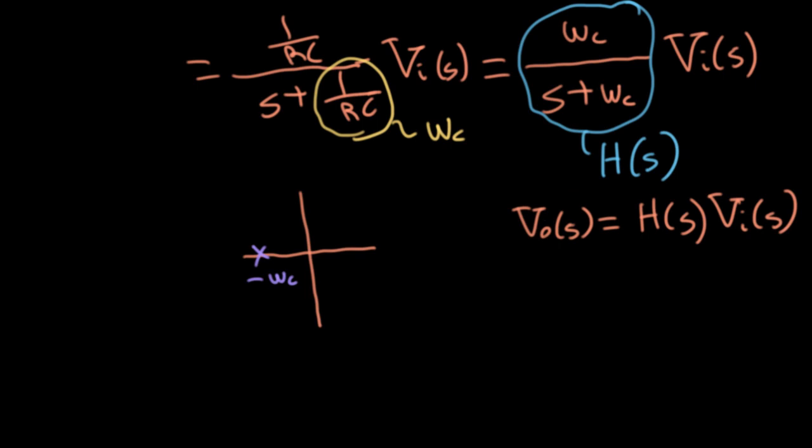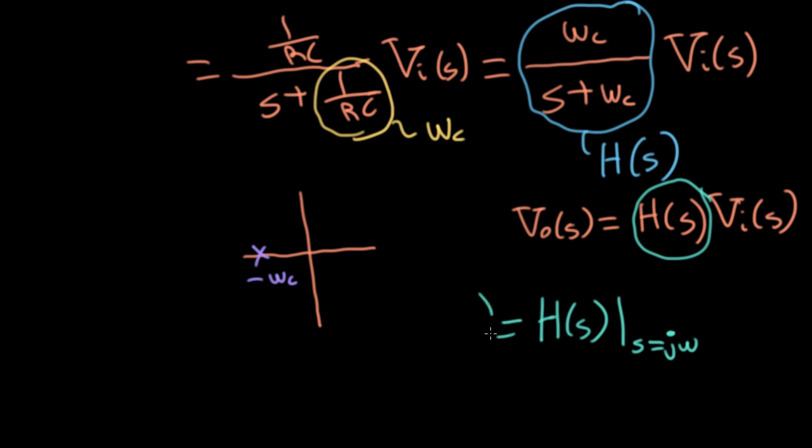And I can also do some sanity checks on this by looking at the frequency response. Now, I can get the frequency response by taking the transfer function and evaluating it at j omega. There's a bunch of technical conditions about the imaginary axis having to be in the region of convergence of the Laplace transform, yada, yada, yada. We don't really need to worry about those details here. So I'm going to make an abusive notation where I'll write big H j omega for the frequency response. That's the same notation I'm using for the Laplace transform, but you can see with the substitution argument, you can see why that abusive notation makes sense.